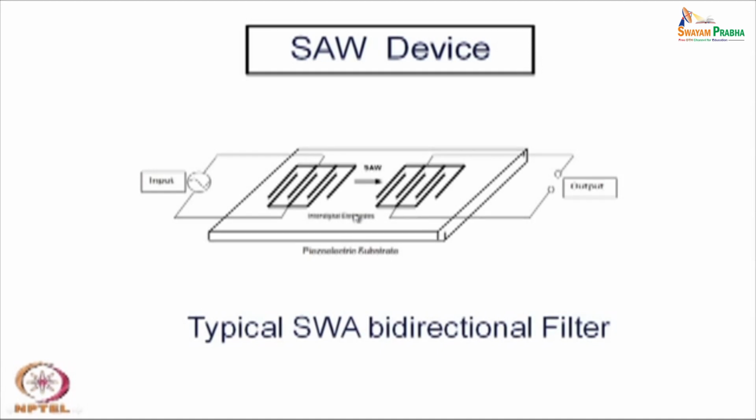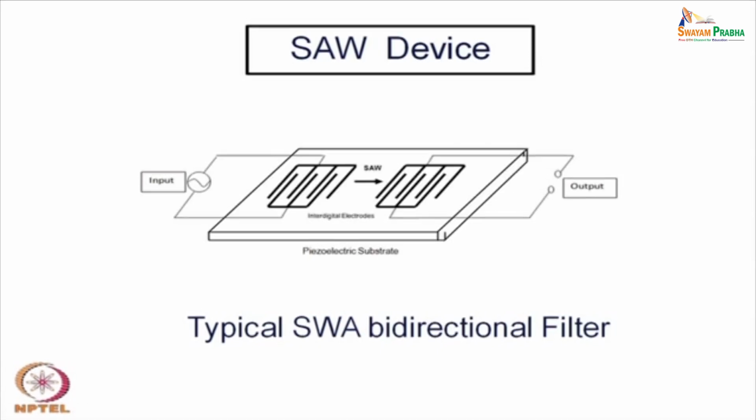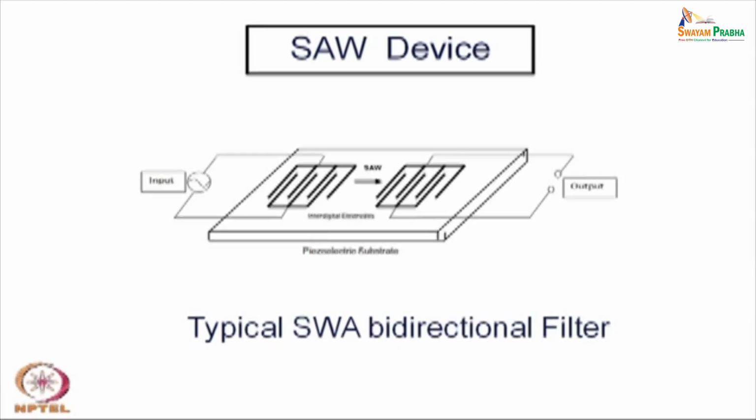Another important device, or one important use of piezoelectric material, is what I call SAW device. Okay. It is SAW sensors. Sometimes SAW sensors are also used for many gas detection or moisture detection and so on, but in addition, more importantly, they are used in many different kinds of electronic systems. Okay. SAW device basically means surface acoustic waves.